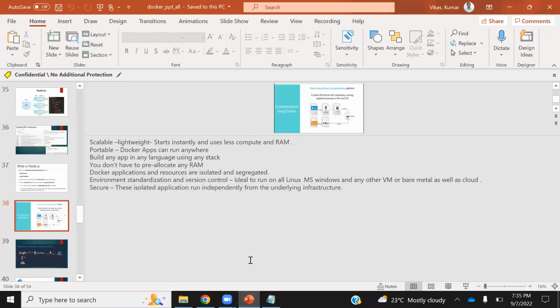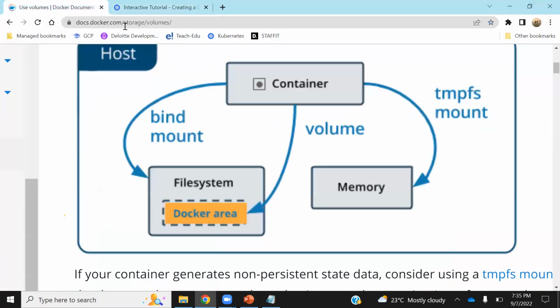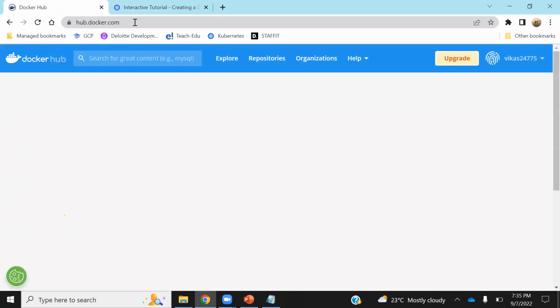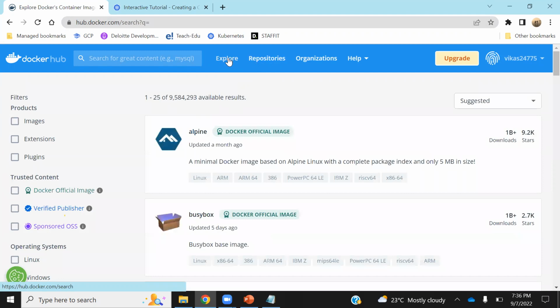Now, most of the times what will happen is, you will go to hub.docker.com, or to your Google repository, wherever you go, the content which you are looking for may not be present. Is there any way for automatic container load? Automatic will not happen unless you specifically say that you want to do this. The default behavior of a container is not to keep the data. The default behavior is to come and go. When you bring your container up, it will be there. When you bring your container down or stop it, it will be gone.